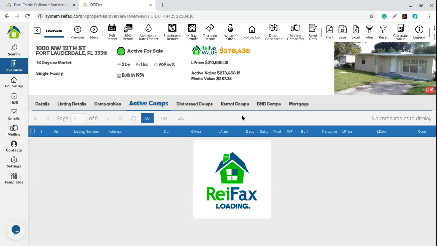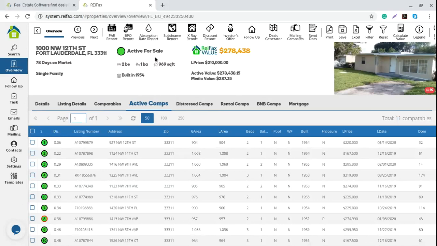And then I can also see active comps. It will use the same criteria: properties that are half a mile away from this one, properties that are similar in square footage, approximately plus or minus 10%, okay? The difference is that these properties are also active for sale, so you will see listing prices, listing dates, and days on the market for every property.